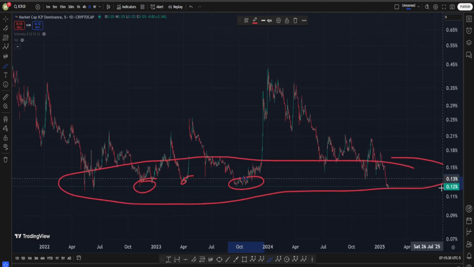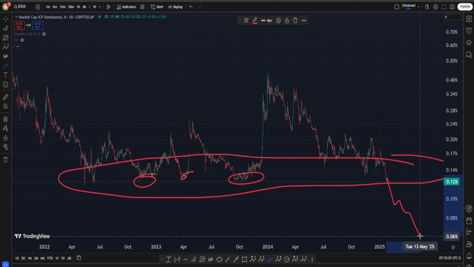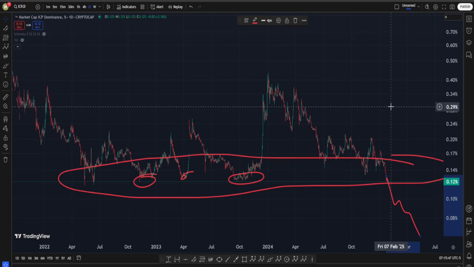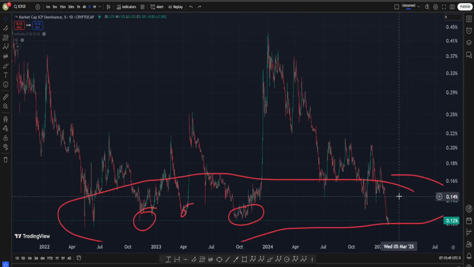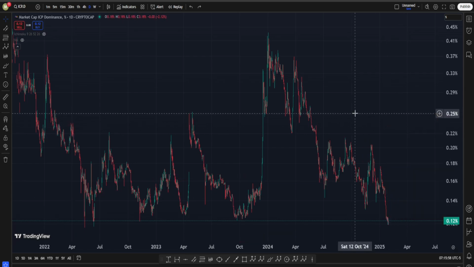Now, are we going to get a break of this important level and just continue our downtrend? Meaning in ICP, are we going to get a big move down? This is possible. I'm not going to say it's absolutely impossible. No, anything is possible. But here is what I have to say. If you believe that in ICP we're going to get a big move down, then I'm going to guess you are probably also saying that in Bitcoin we are going to start a massive bear market and we have reached the top. And this is probably the main difference between you and me in terms of what we believe is happening in the whole crypto market.